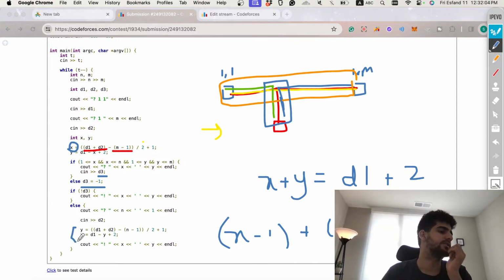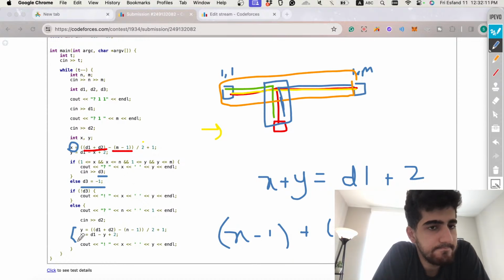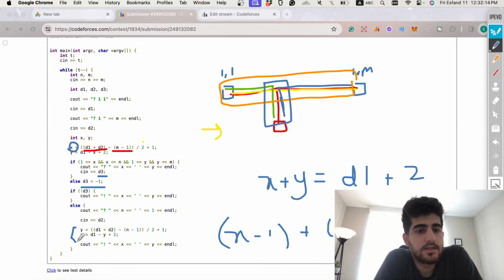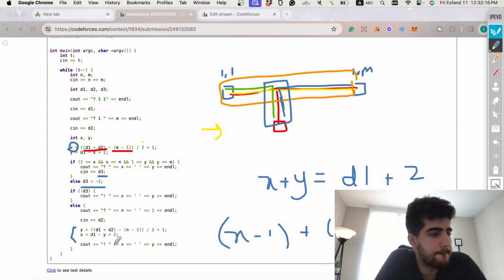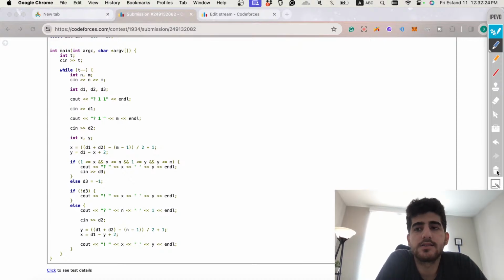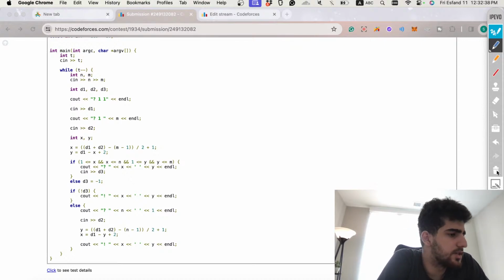Does this make sense? Is it completely okay for you? If you have any questions about it or any part is unclear, tell me to explain it again. There's no problem, I can explain it as long as you want. So if you feel that you're not comfortable with it, please tell me to explain it again. Don't hesitate to ask me.